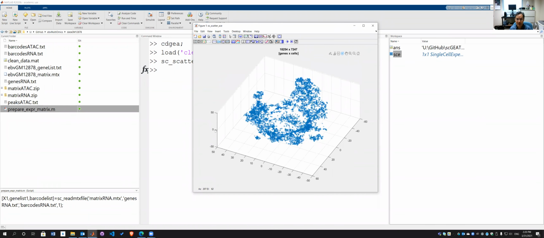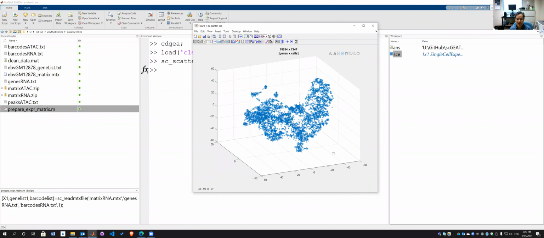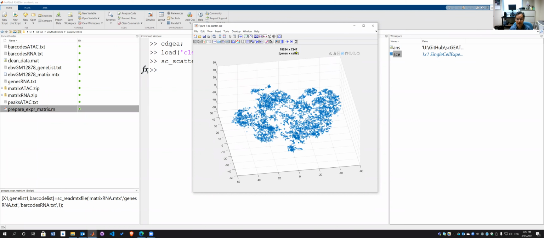So the first question you want to ask is certainly how many cells are in there. There are basic statistics. We have 7,247 cells. The number of genes we get information on among the cells is more than 18,000. That's a lot. Some of the genes will have a really low expression level, maybe only expressed in 1 or 2 cells, but we still keep them because they are sometimes informative.